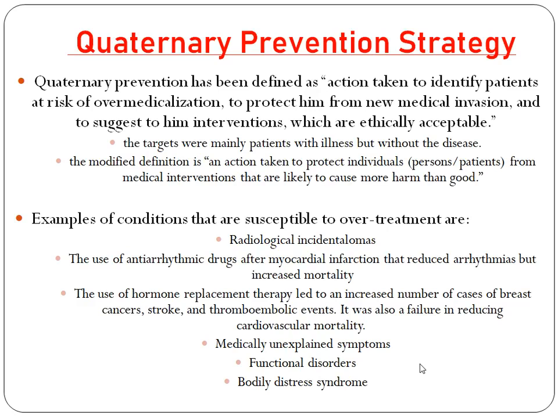Now, this is not, how can I call this? This is not really for the patient. Yeah, it's for the patient, but it's targeted towards the caregiver, the medical personnel in charge of the patient. As you can see, they said quaternary prevention is an action taken to identify patients at risk of over-medicalization, to protect him or her from new medical innovations, and to suggest to him intervention which are ethically acceptable.